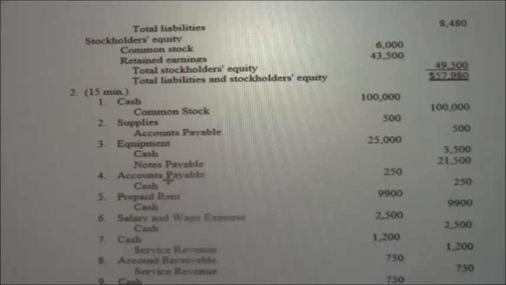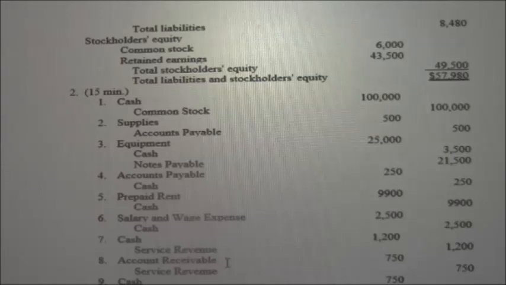Exactly. Because what took place is you did the work, and that's why you recorded it as revenue, but they had not paid you yet, which means you gave them an invoice for a bill and said, I know you haven't paid me now, but here's a bill. I want you to pay me later. So that's why they say bill the customer. So when you bill the customer for your services, you're going to debit accounts receivable. And accounts receivable is what type of account? It's an asset. So you're going to debit that accounts receivable, and you're going to wait on them to pay your money. So that's what that receivable is sitting up there for.